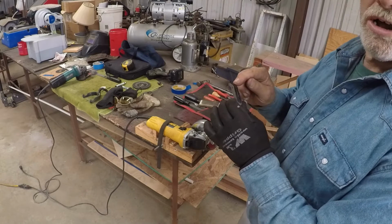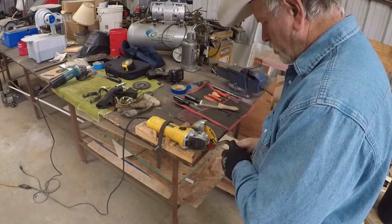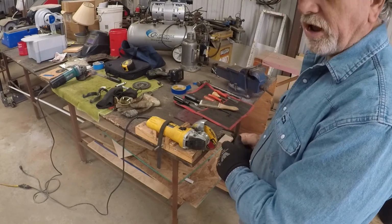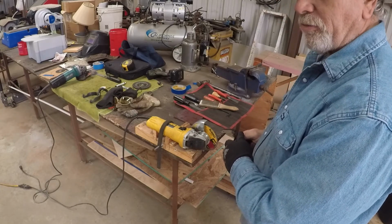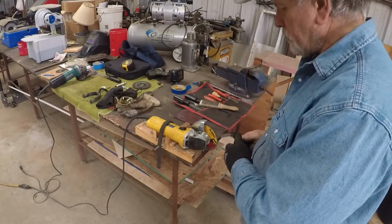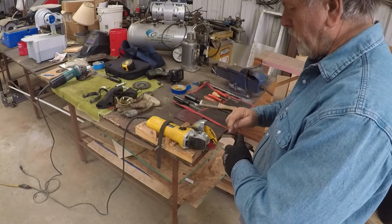I've got a center line marked on it, and I just stand here and I hold this. Of course you've got to watch these too, because if you get them in the wrong position, they can try to yank it out of your hand too. But they're a lot less powerful, so a lot less danger. You want to wear eye protection, gloves, and a mask. And I simply cut the slot with this cutter blade as it's moving.